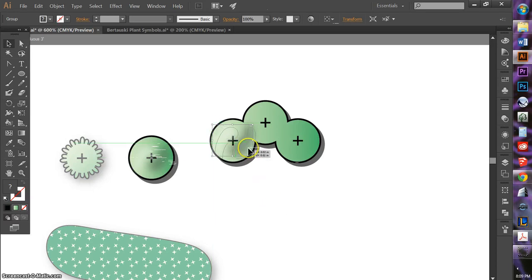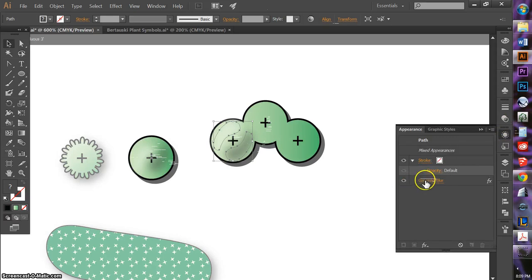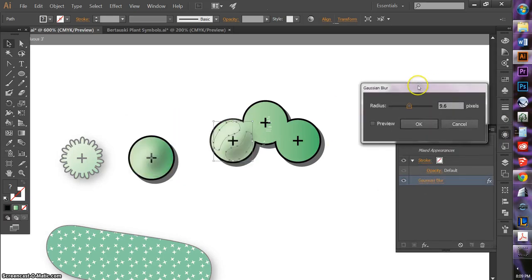I actually think that they might have just a little bit too much blurring applied to them, and also I don't like where this is located. So I'm going to go again to the appearance panel and modify the blur that's applied to those. And hit preview so I can see what I'm doing.